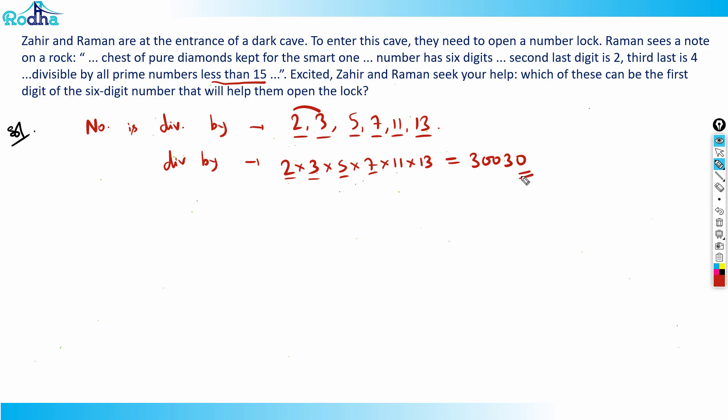That's for sure if it is divisible by all these numbers. The last digit of the number must be zero because it makes a pair of 2 and 5. So the last digit has to be zero. We are searching for the six-digit number here. The last digit is coming out to be zero.